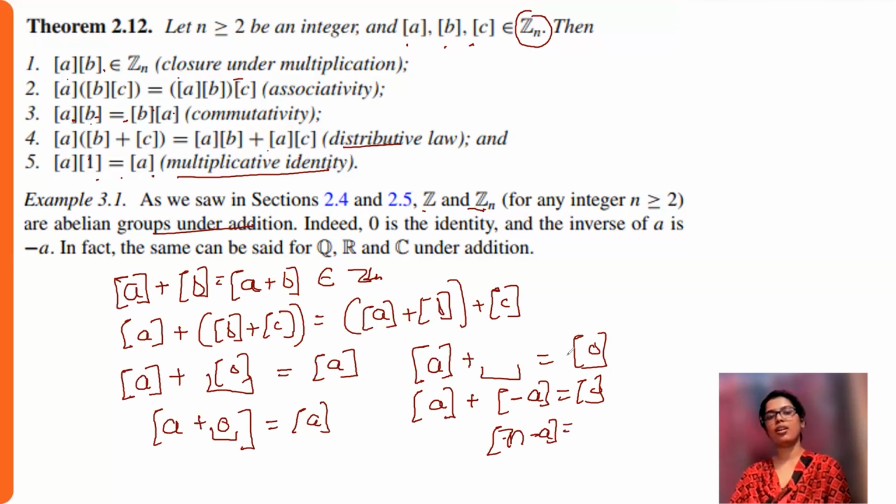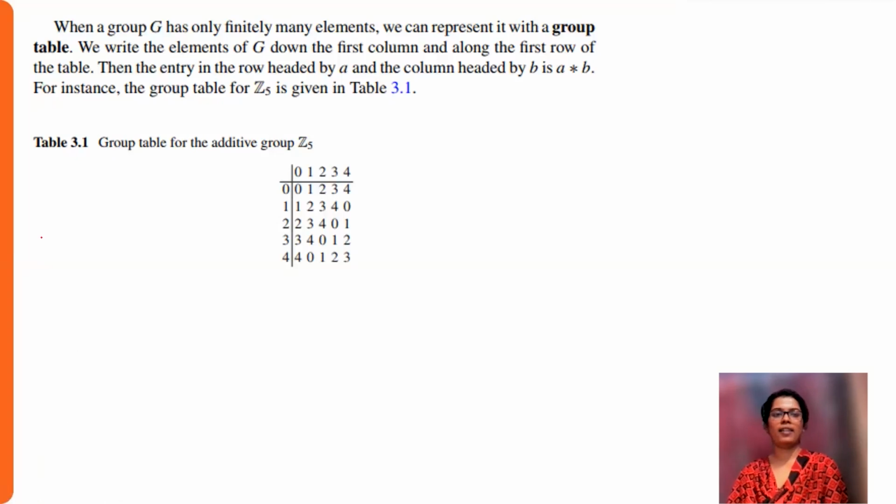So from here, if we talk about addition, with respect to addition, it forms a group, okay? For example, 0 is the identity and N minus A is the inverse of A, okay? But if you're talking about multiplication, we haven't seen yet whether there will be an identity element. We can simply say that there will be an identity element, but we are not very sure till now whether we are going to have an inverse element, right? So let's see what we can do about multiplication. Before moving into multiplication, let's see the table.